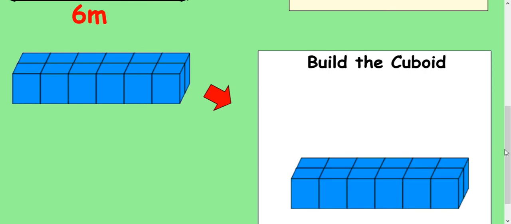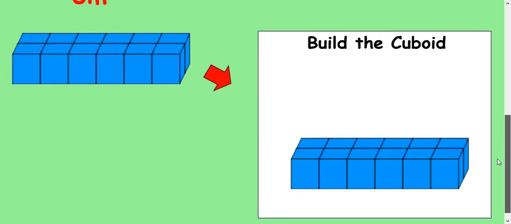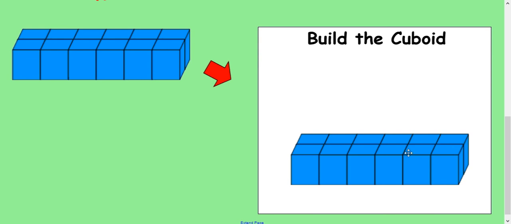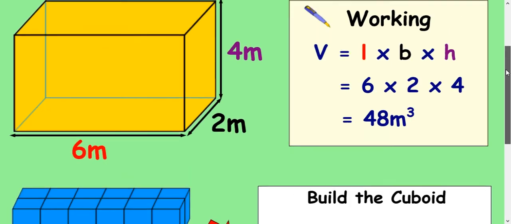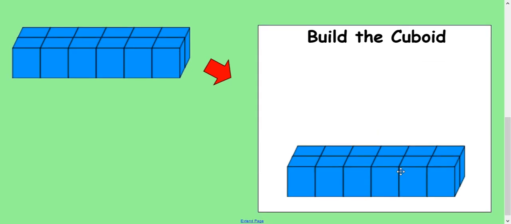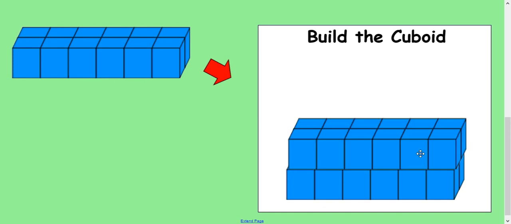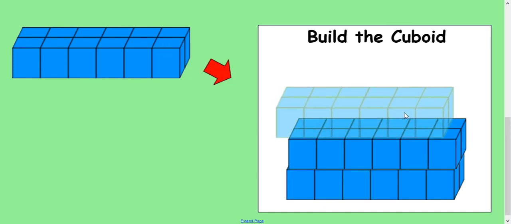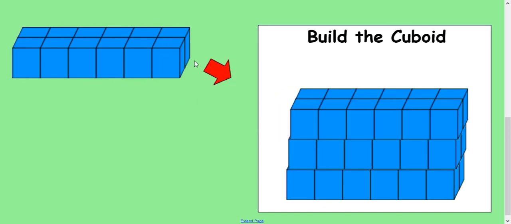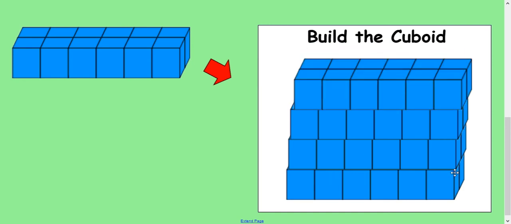So the bottom layer there, what was it, 6 long and 2 wide, so it would be 6 by 2. You can see there's 12 there, and then I think it was 4 high, wasn't it? So we put 4 levels of this in. So we 1, 2, no, not straight, but that doesn't matter, 3, 4. That would be how we'd be doing it. 6 times 2 and times that by 4.